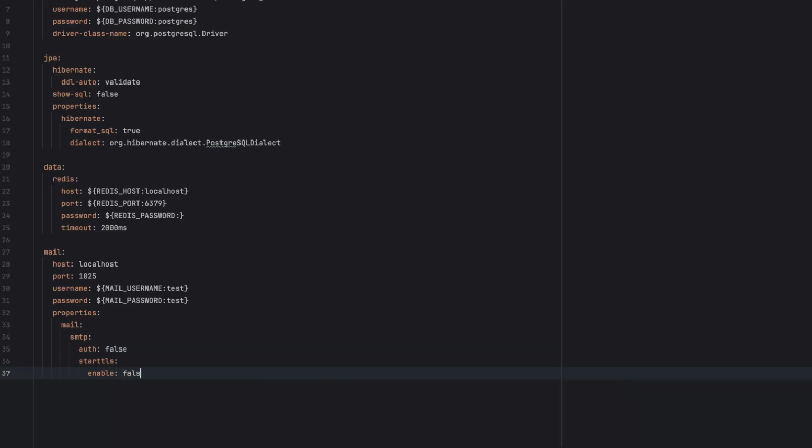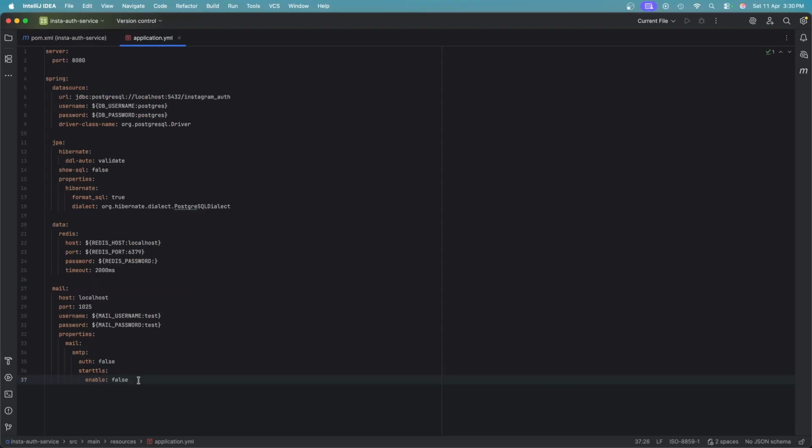So this works only for your local or dev testing. So if you have a production ready environment, you need to provide your actual mail addresses and username password, and these two would be true in that case. Alright, so now we are done with Spring.